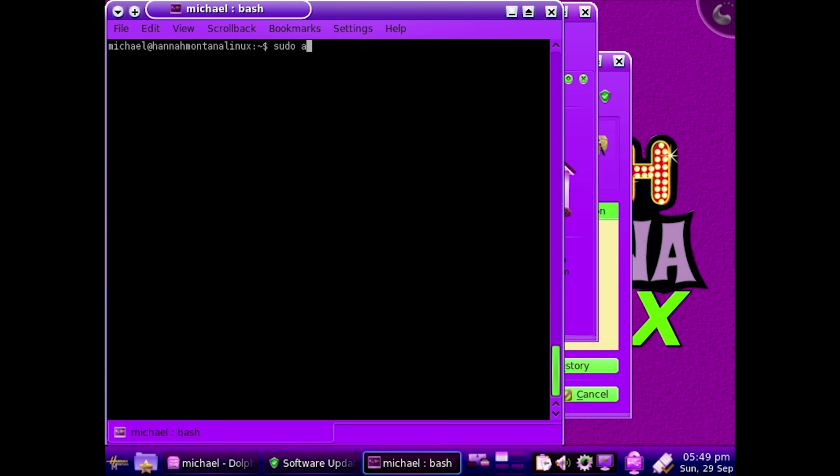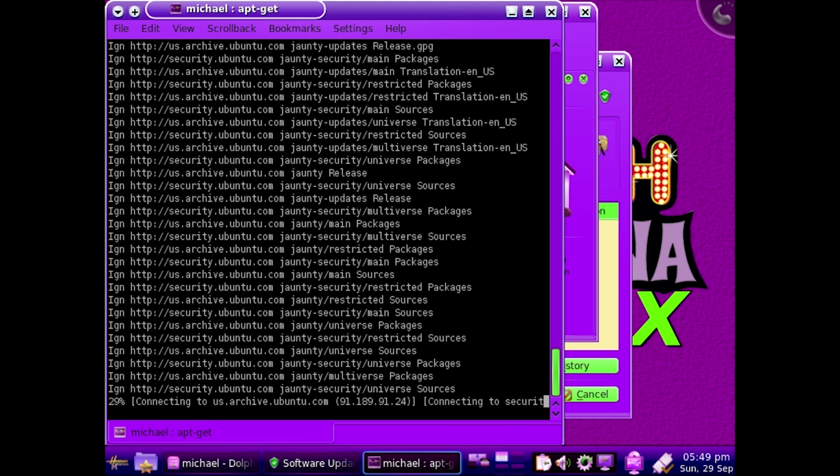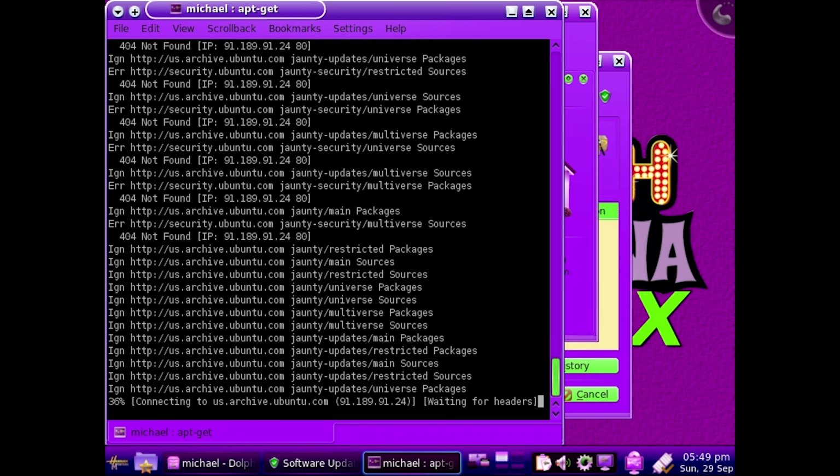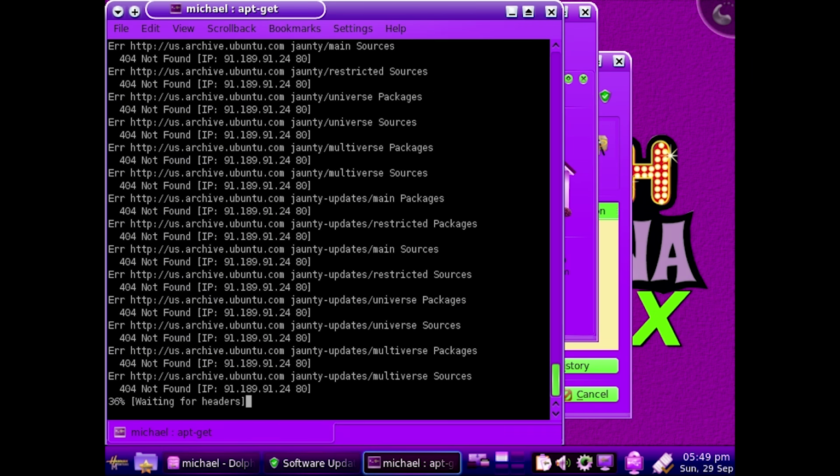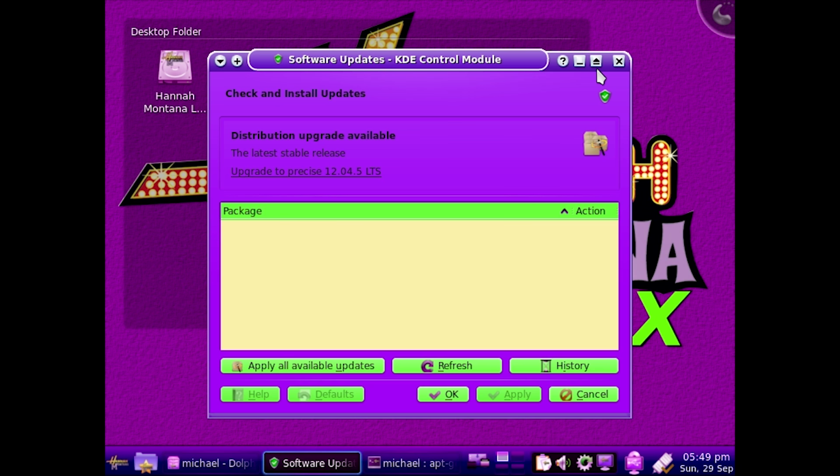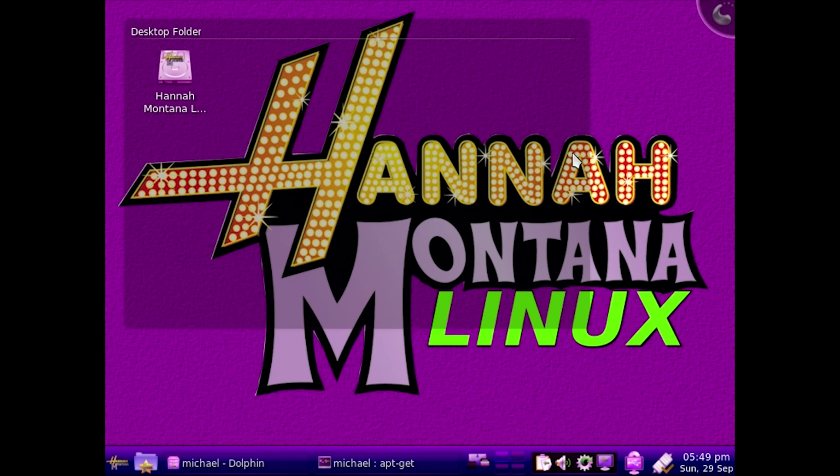literally open up terminal here, and we can run a sudo apt-get update and download all of the most recent packages from the Ubuntu servers, and you could run a distribution upgrade and upgrade this to the latest version of Kubuntu. And I wonder if it would actually keep the theme, if it would keep everything intact, but yeah, that's just kind of interesting. I mean, this whole thing is just super bizarre. It's such a niche usage scenario, because I don't know of anybody who actually uses this. But overall, there you have it, guys. That is a very brief look at a very bizarre distribution of Linux called Hannah Montana Linux.